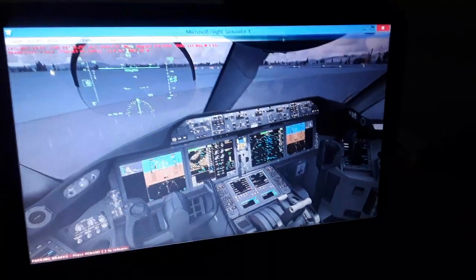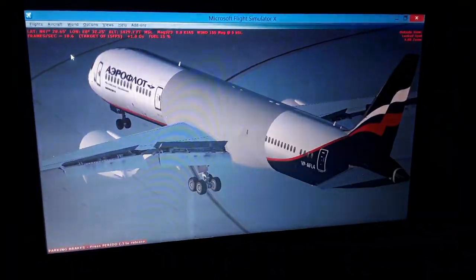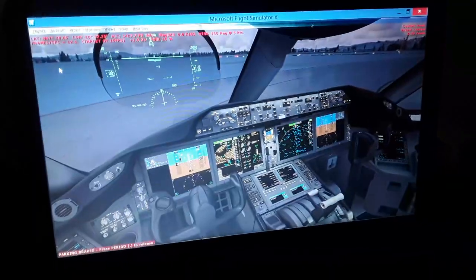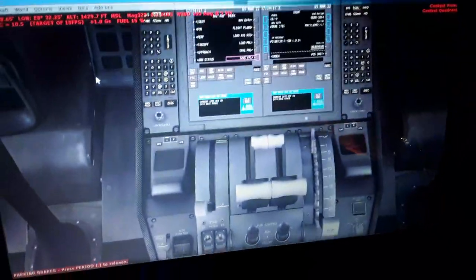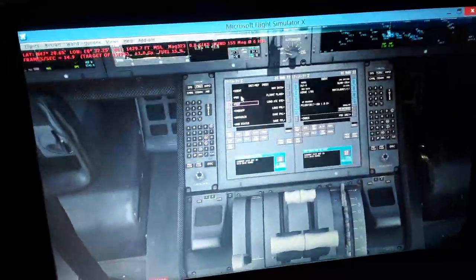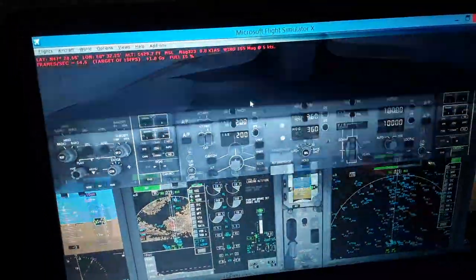I'm gonna set the flight management computer over here. So go here in the control quadrant. You can see we have these displays. Also we have the mouse pad we use for controlling the displays here of the flight management computer. So you have also this view here of the aircraft.